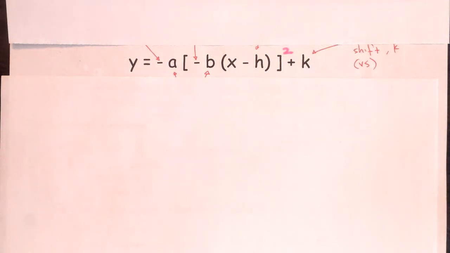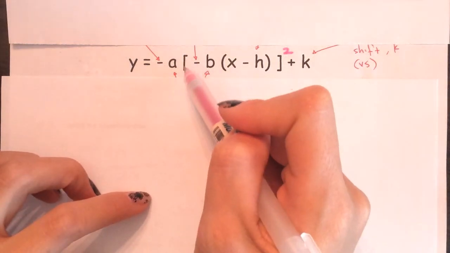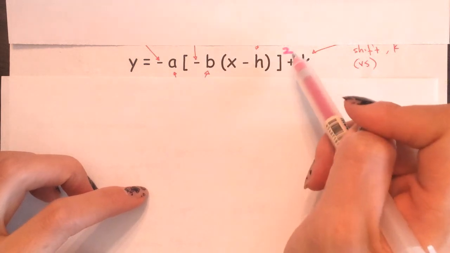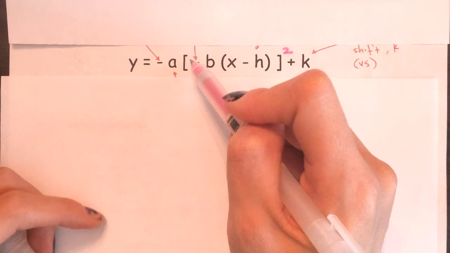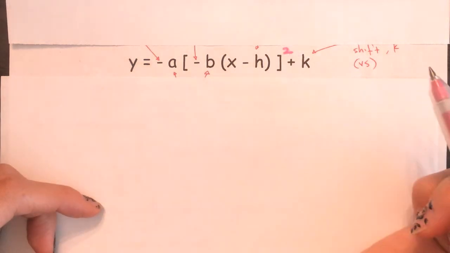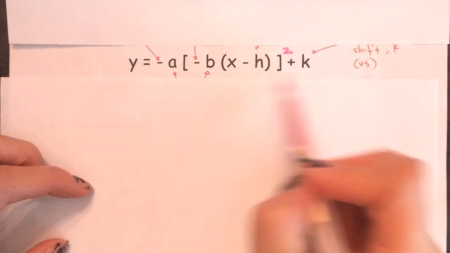Okay guys, 2.6. We're talking a lot about transformations today, and you guys actually know a lot already. So here's what I want you to do. Go ahead and use this bracket, and that's going to be our function. So we're going to pretend this is like a function squared, a quantity squared. Use whatever highlighting you want, okay? And then we're going to define each of these things.